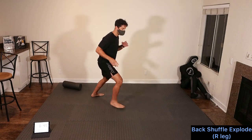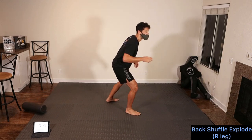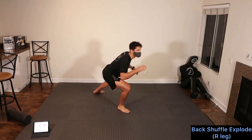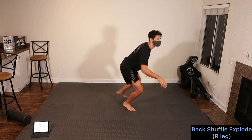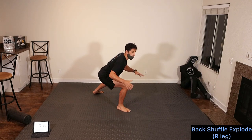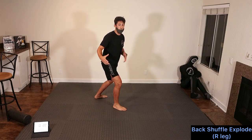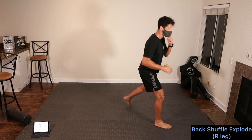One, two, shoot forward. One. We're lowering our level to shoot it for a double leg, right? Generally, we don't want to take more than two steps back before we either circle or drive forward, okay?